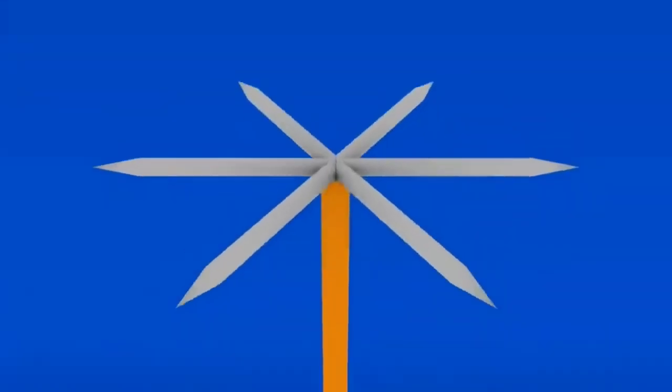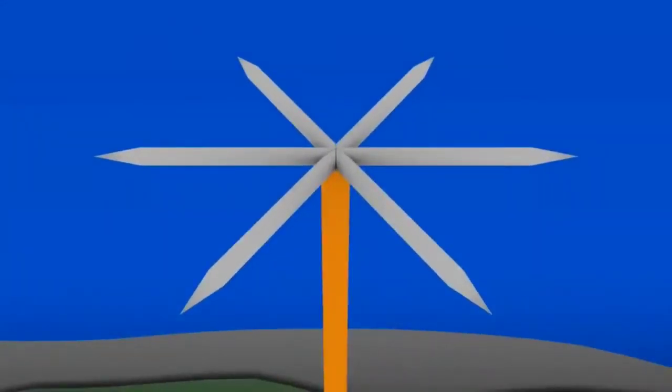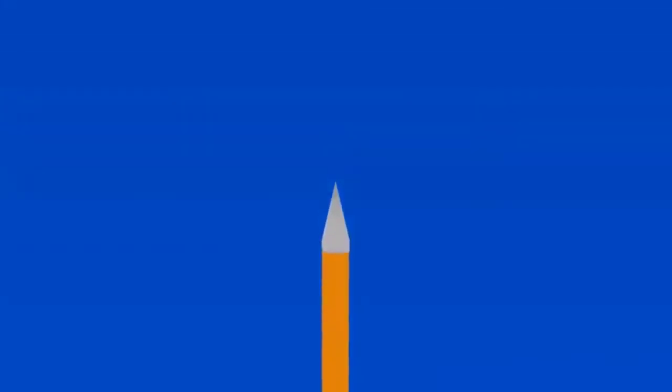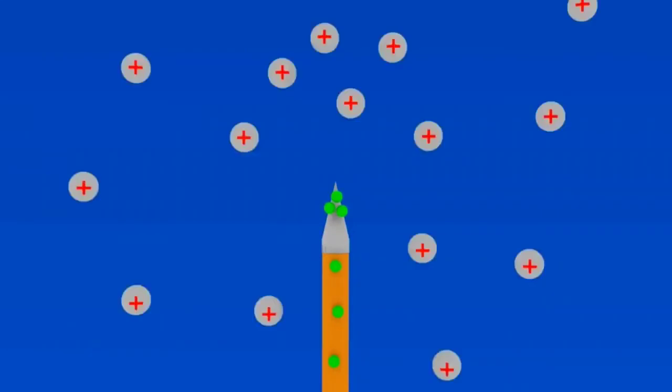Let's look more closely at the top of the wire. We'd put 6 sharp points using sewing pins at the top of that wire, but for ease of illustration I'll draw just one. Notice that because of the sharp shape at the point, the charges are crowded together at that point. Remember also that there are positively charged ions in the air.